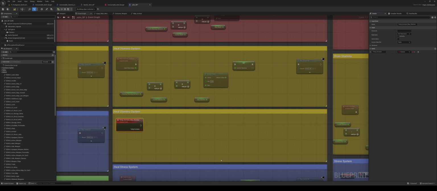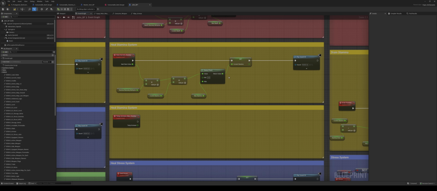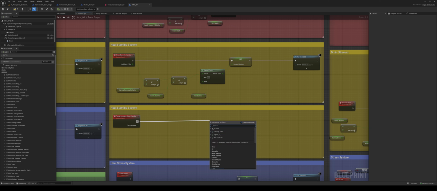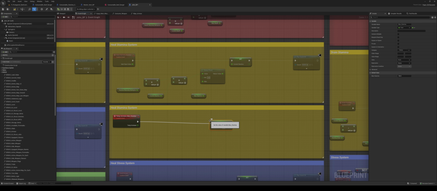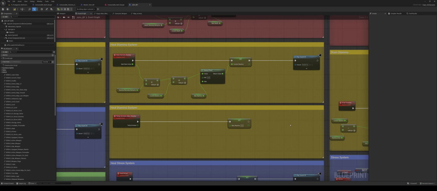It can be a work in progress. We can change the name. So we know we want to set max stamina. We also need to knock it back on a timer. So I said about a delay. We need to knock that temp stamina off eventually. So let's chuck that in just for giggles.